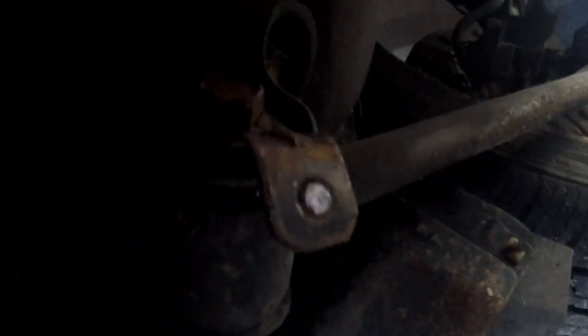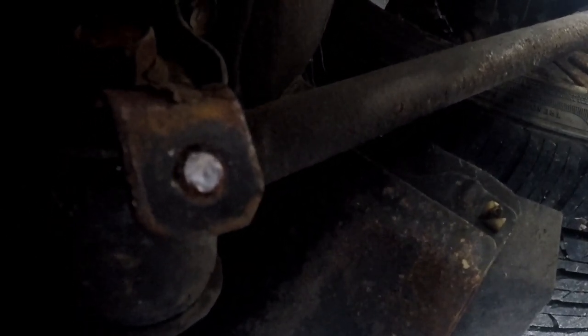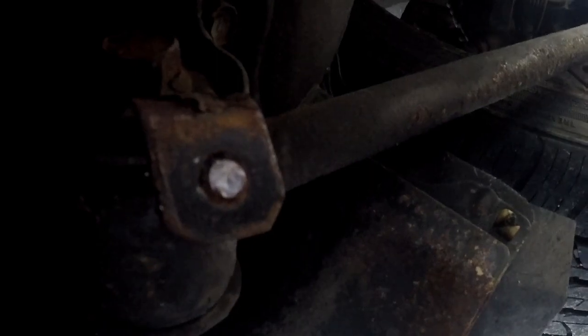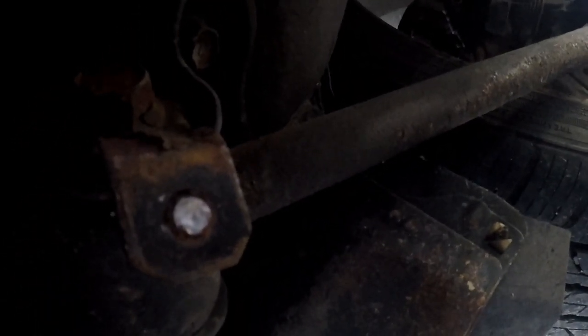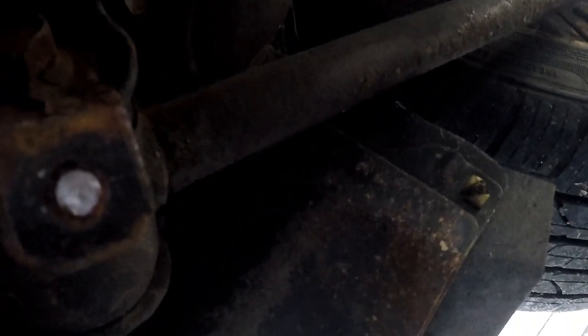Alright guys, we are back, and as you can see, the first bolt has snapped. So, oh boy, I don't really have the right stuff to take care of a snapped bolt. So instead, I'm just going to have to try to probably zip tie the new line to this bar right here.